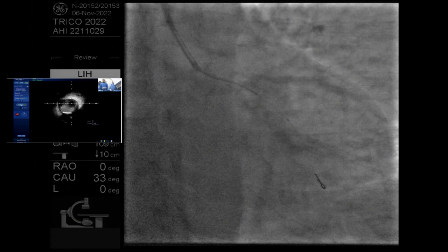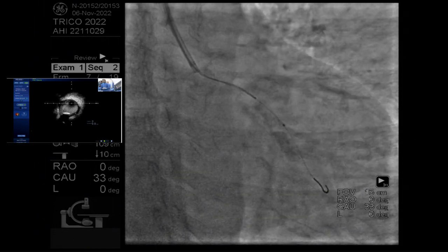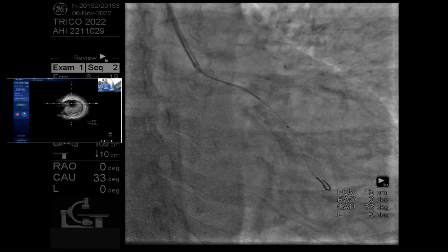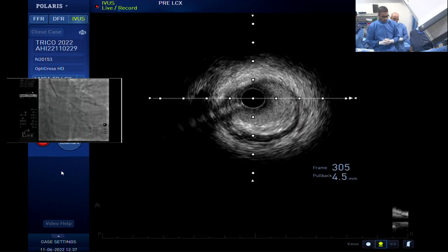Okay, so cine here, just short cine here. You're in the circ here, right? You can see that's good. Okay, now let's go on to pullback. Okay, and we can focus on the IVUS if we can. Get the camera onto the IVUS, please. It is there. So as you pull back, you can see that there really isn't much in the way of disease here. Just fluoroscopy so we can see where the IVUS catheter is.